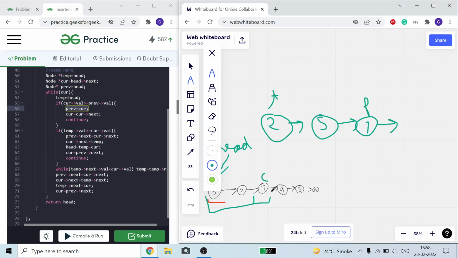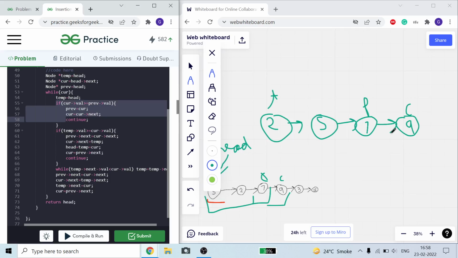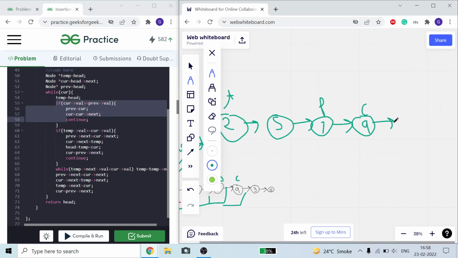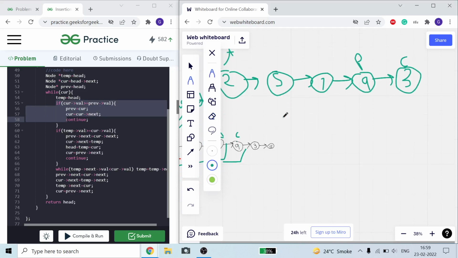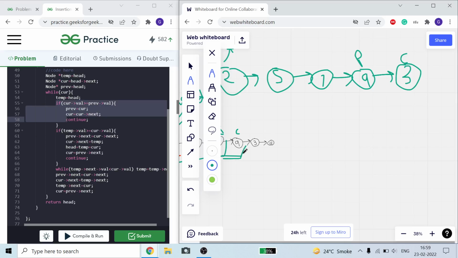So this much of our list is sorted, and I now check for this. This is my current next, so current dot next is equal to 9. Here it is C. Similarly, this condition will be true. So here current points to current next. This is previous, I can erase it. So this is previous for me, this is current for me now, and we can see this much of our list is sorted.